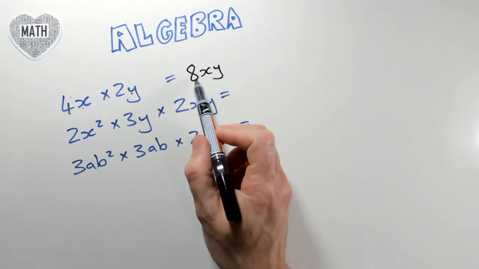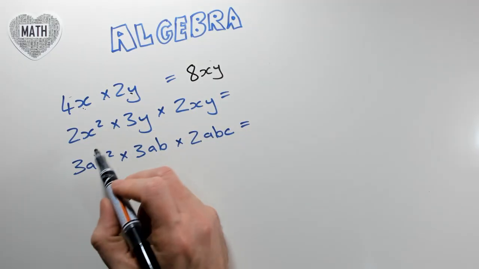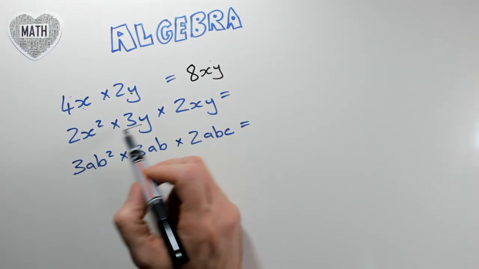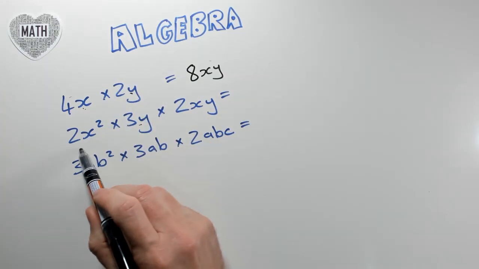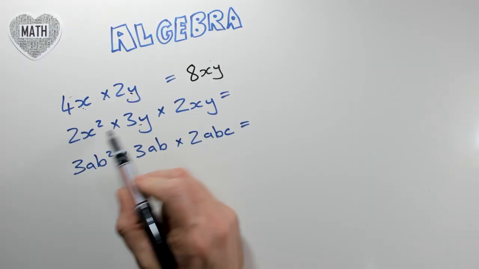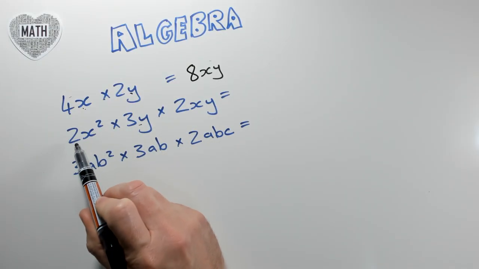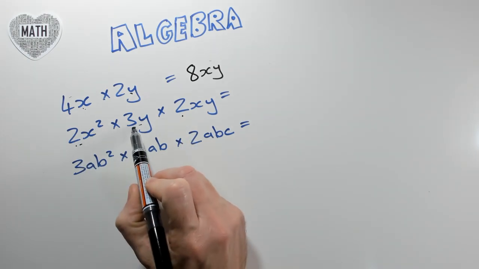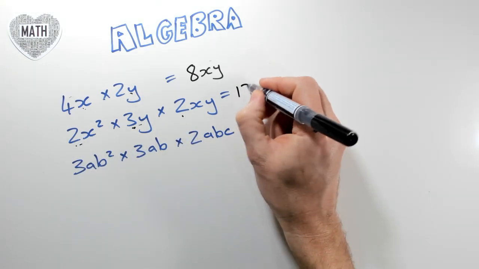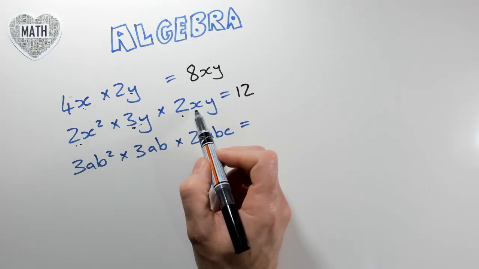And that's it. Nothing weird there. I just looked at the numbers, I multiplied them, and the variables I just wrote next to each other. The next one looks a little more extreme, with more terms. They look like 3 terms, but it's all multiplication, so it's basically one big term, just split up. We can do the numbers first, so I'm going to multiply 2 times 3 times 2. So 2 times 3 is 6, and 6 times 2 is 12. Or 2 times 2 is 4, times 3 is 12. Order doesn't matter as long as I multiply all of them together.